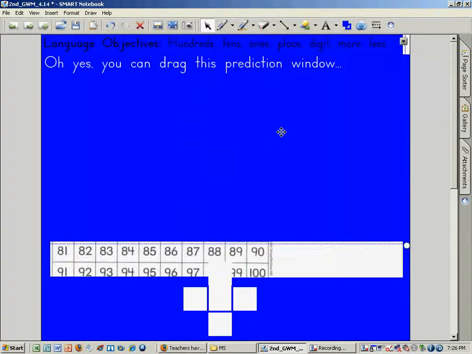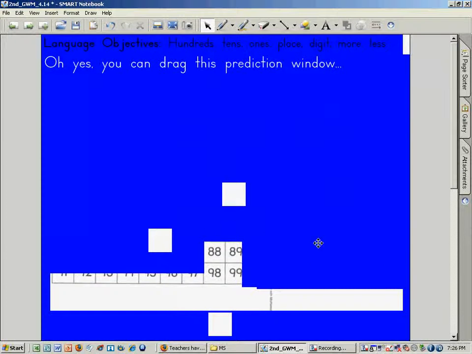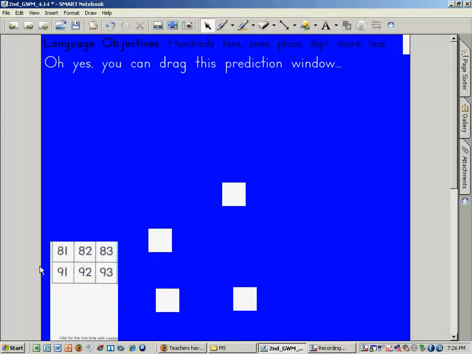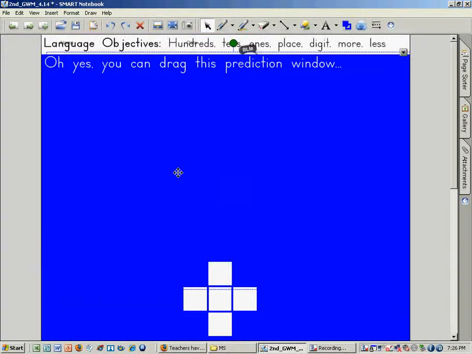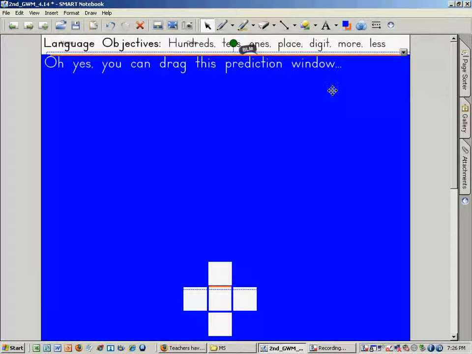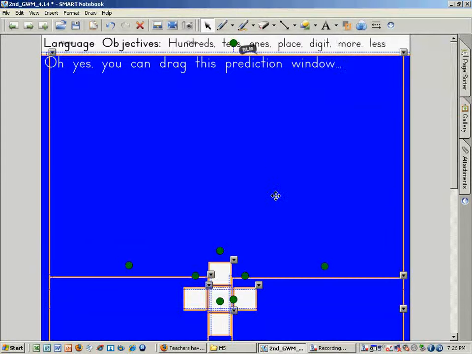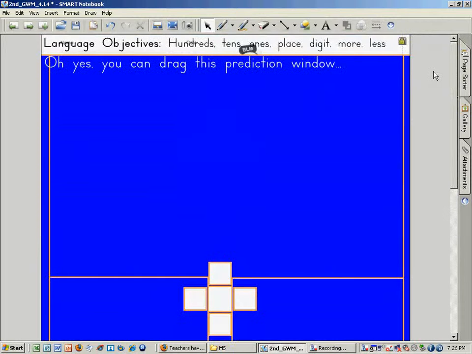A bunch of giant boxes that have been scaled up and grouped together to create the prediction window. Okay? Just giant rectangles that have all been grouped together to create a seamless blue. If I give it a different outline color, it makes it even more transparent here. Let's see if we can do that. There we go. All these different boxes being grouped together to create our prediction window.